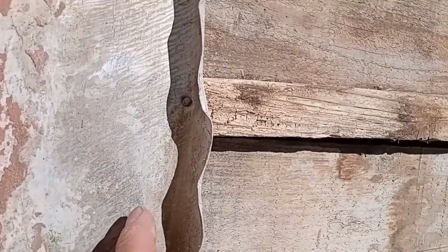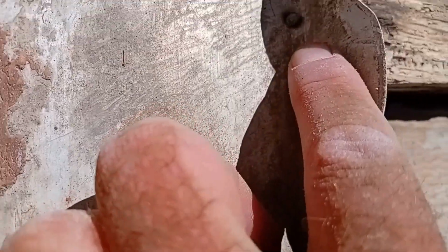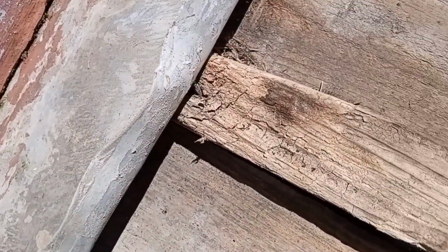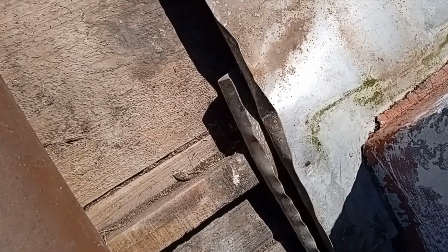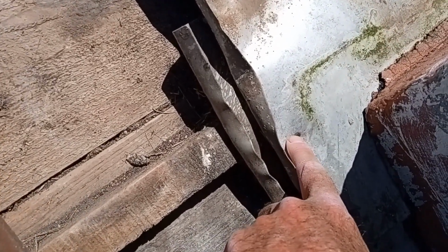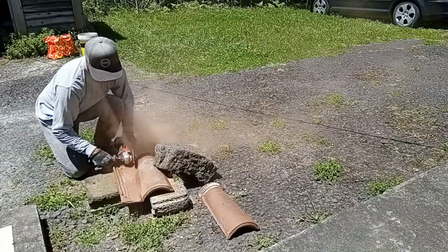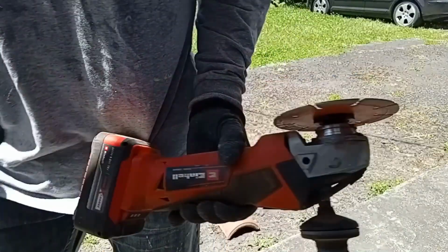There were a couple of nails that were exposed and in bad spots. Like this one here is on the right side. There's one at the top, which is not quite as bad. It's near the seam anyway. And the one on the left side here is also in a bad spot. These were definitely leaking at some point. I decided to go ahead and cut that tile and get that out of the way as well. And I really like this angle grinder, battery powered.